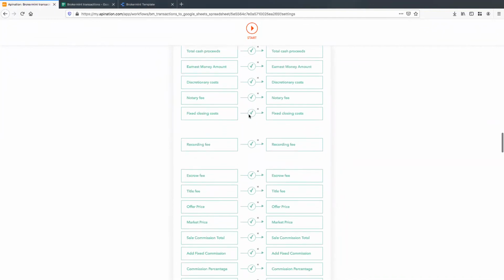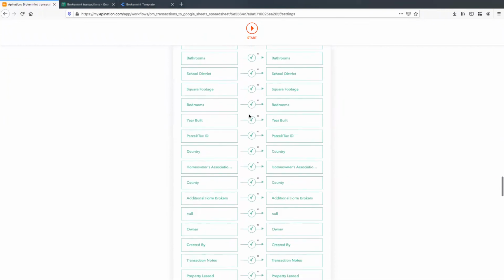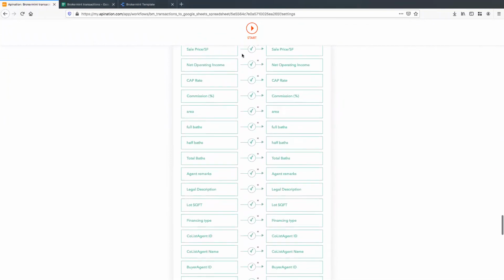And that's what we love about it, as a place to experiment, a sandbox that you can go to really just dig into this stuff and see how it's doing. And so I'll go ahead and start this here. And once I've hit that play button, you'll see every 10 minutes, this data is going to be pulling from Brokermint, new updated data. The stuff that your agents are working on right now today is going to be up to date in this spreadsheet.